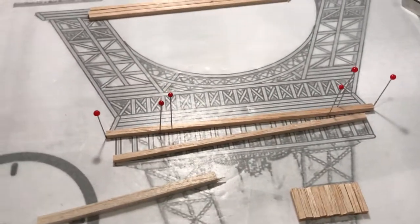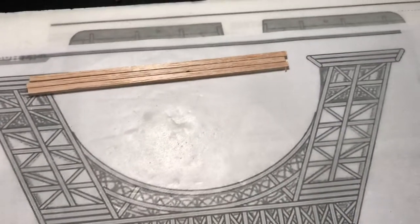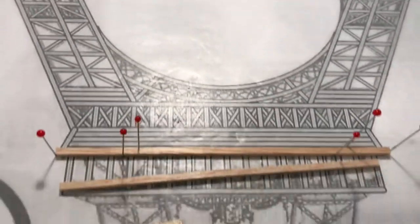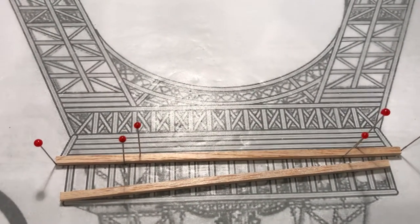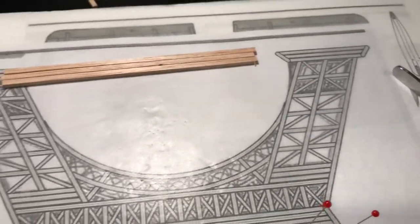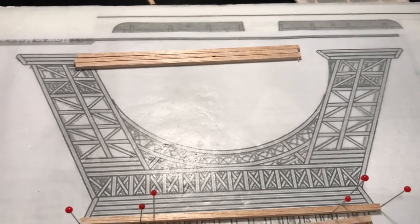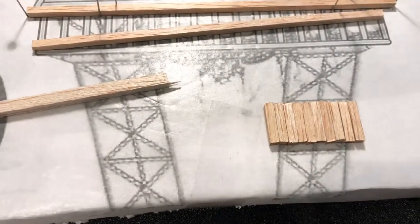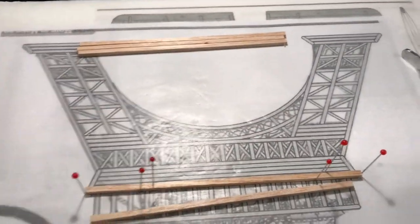My plan here is to build four sets of everything I'm going to have on each page. I've got about four pages of papers that will basically give us the build of the whole entire model. So I'm going to build four of this entire side, basically cutting out little pieces to go in every little spot. It'll be for each side of the tower and then we'll go from there.